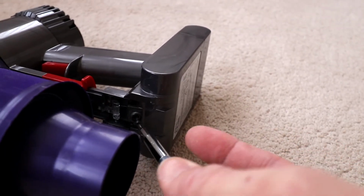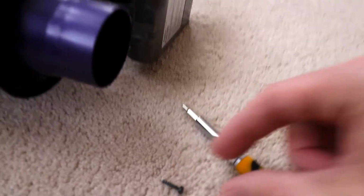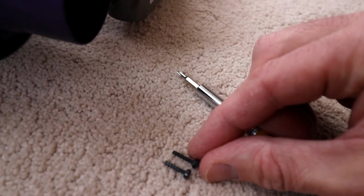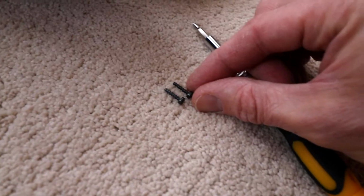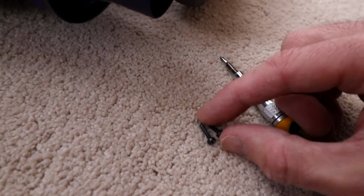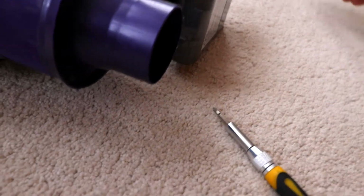And that comes out like so. And that one, I think, is slightly different. Is it slightly different? Yeah. Maybe not. Maybe they are the same. So yeah, they're the same. So same screws.